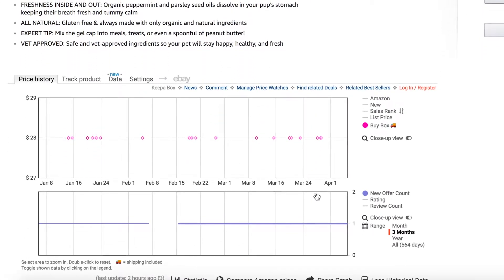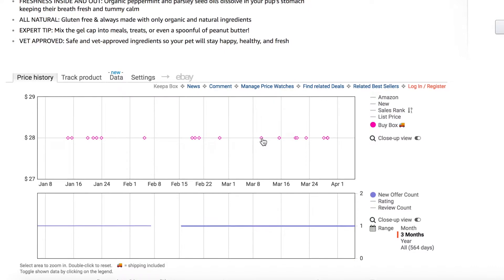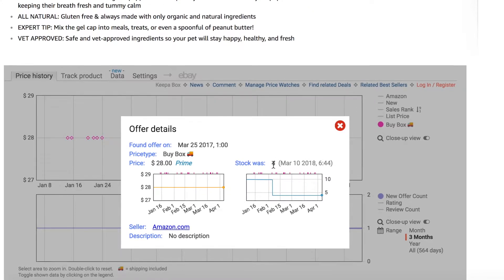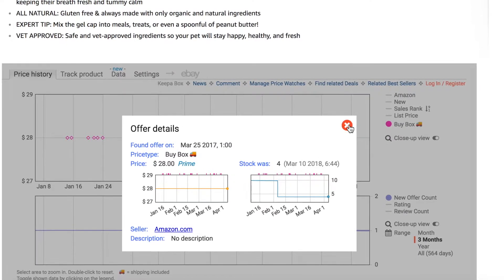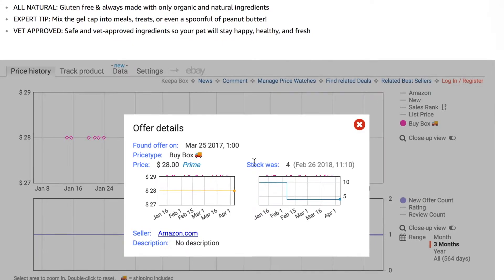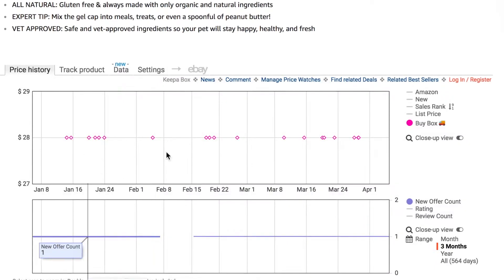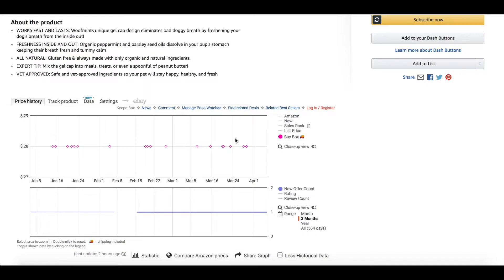I used a different product for this because of those previous restrictions, which was through Keeper — and even that now doesn't work. Before, each one of these diamonds used to represent a sale, and you could click on one of them and it would show the stock level. If they made 10 sales a day it would reduce down, and you could track it by putting those numbers into a spreadsheet each day. But now it doesn't matter where you click — it just always remains the same. It's stuck at four, it just remains the same, so it's not updating the stock level and you can't track it.